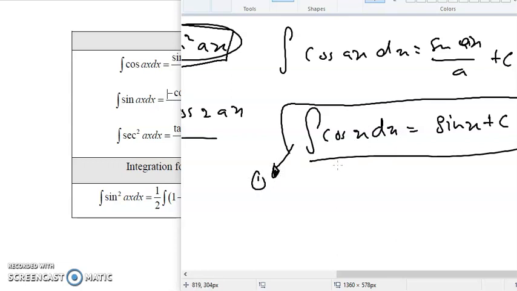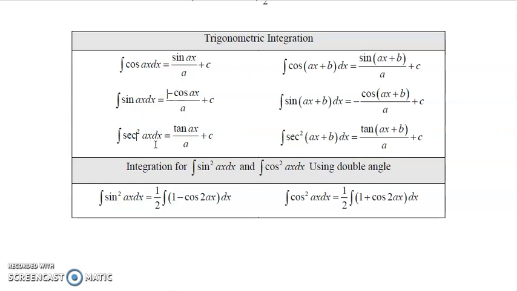Okay, this is the first additional note. If you want to add more by your own, if you want to integrate sin x with respect to x, you will be having negative cos x plus c. And if you want to integrate secant squared x with respect to x, you will be having tangent x plus c. So you can add more on your own. Here there is an a to make it easier. Let's say you are having a and so on here. Okay, hope you're clear about this one.